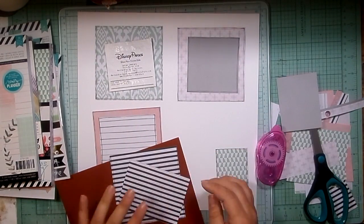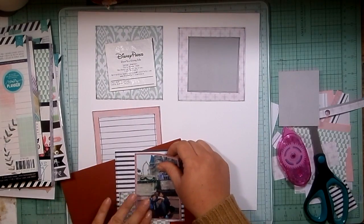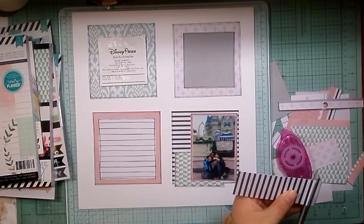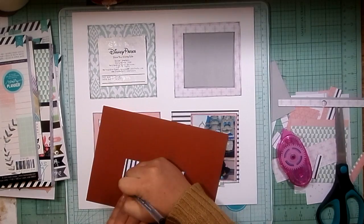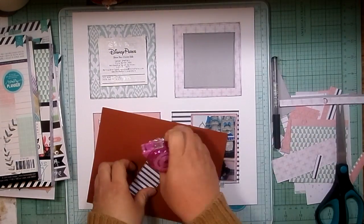So this helped a little bit. I wanted to get in there and play with this stuff a little bit. And grids are pretty easy to put together, a grid style format. So I thought it would be a good way for me to jumpstart my 12 by 12 scrapbooking again. So yeah, I am just fiddling.